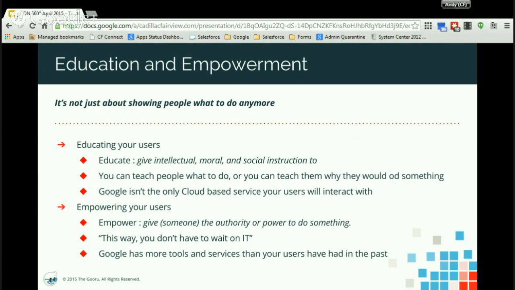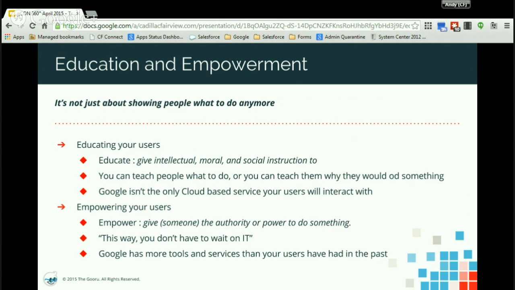In the past, we've had people say, we need a project folder set up. There's these 3 people, we want to work together. Well, you don't have to wait for us anymore. You can go ahead and go into Google Drive and do that yourself. We want a shared calendar between our department. Well, you don't have to wait for us to set that up. You can go ahead and do that yourself.